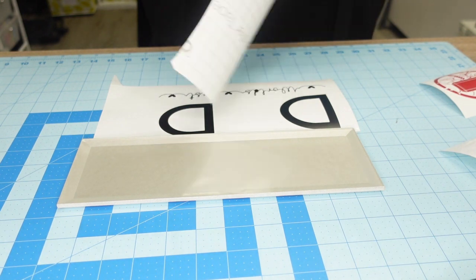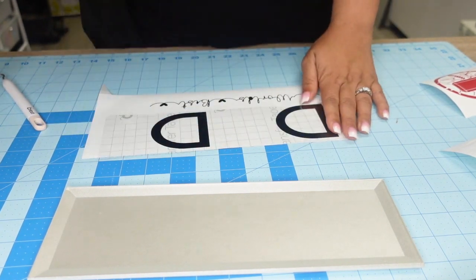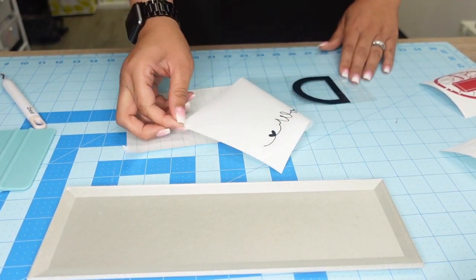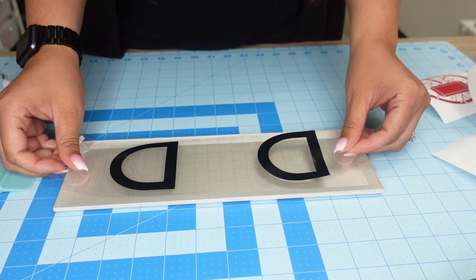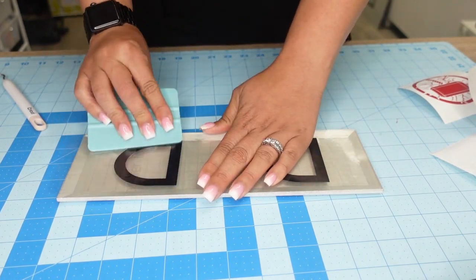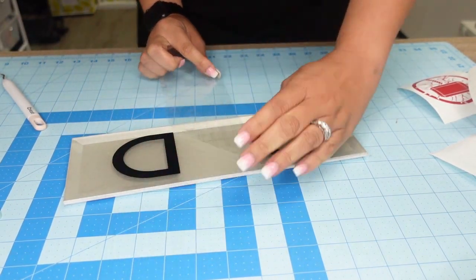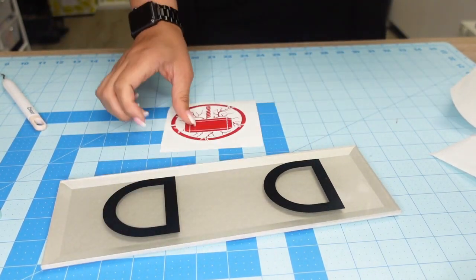Okay guys, so I'm going to start off with the 2 letter D's, because those are going to be the very bottom layers. As you know, the red Thor image is going to be on top of the D's. So I want to make sure that I'm layering the 2 D's on the very bottom layer. And I'm just lining up, and now you can see why we attach them, because when we go to take them off of the backing, they're already the size that they need to be, spaced out as far as they need to be, without me having to try to figure out the spacing.